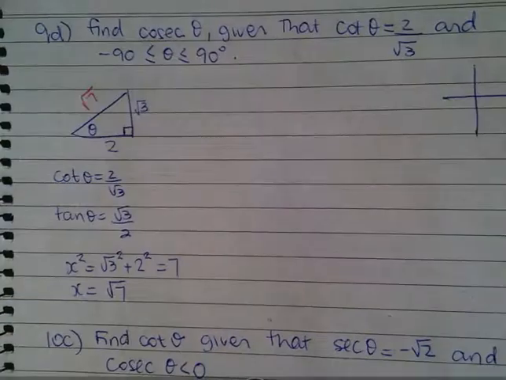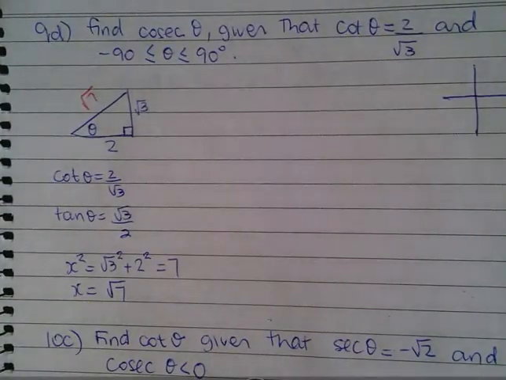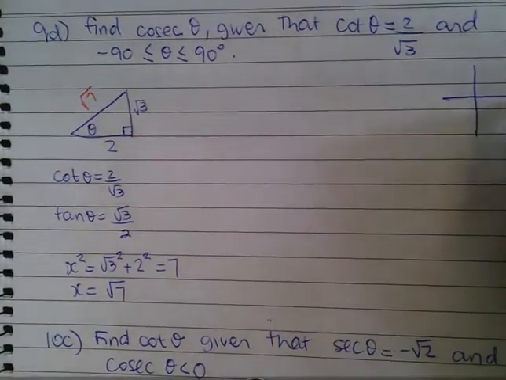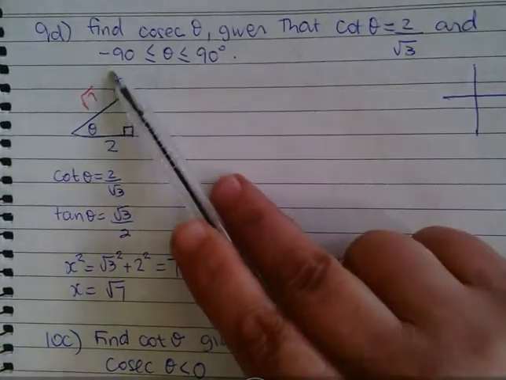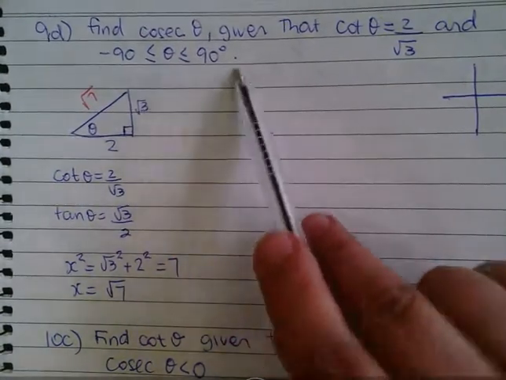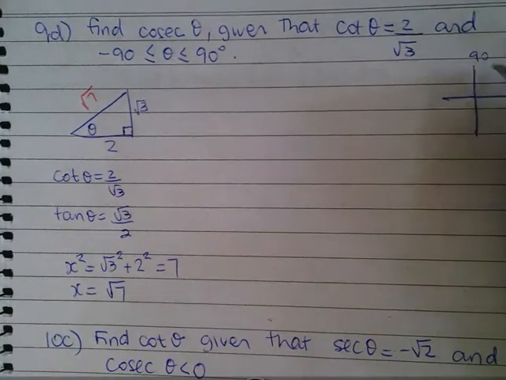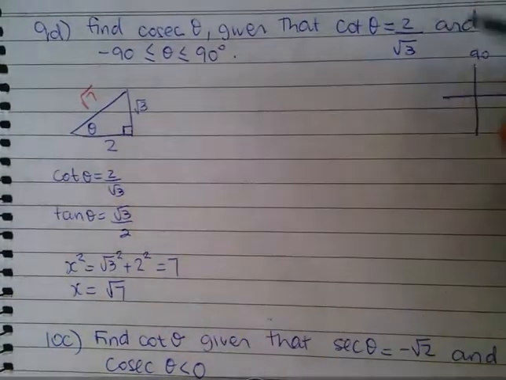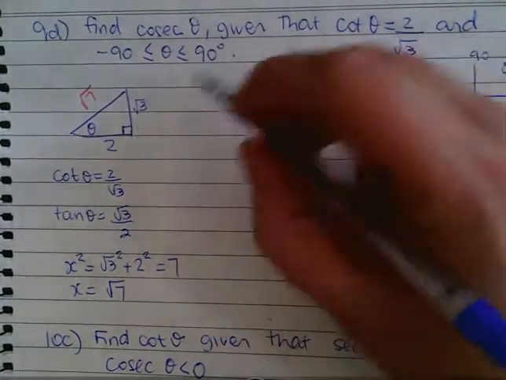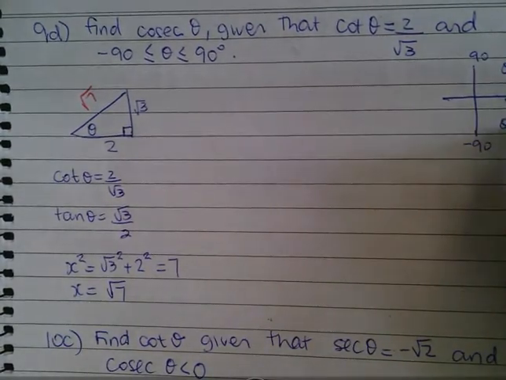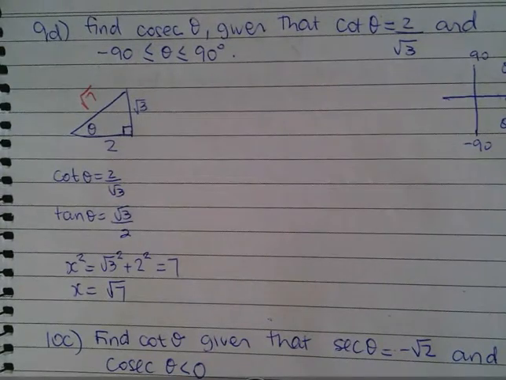Now you're going to tell me which two quadrants, and there are two quadrants here. Which two are they talking about? Start from 0. You know, that's like a number line. Negative 90, 0 is in the middle. Yes, very good. 1 and 4. Because why? That's 0 and that's 90. So from 0 to 90, that's quadrant 1. And from 0 to negative 90, if I was going in the negative direction, that's quadrant 4. So that's quadrant 1 and 4.